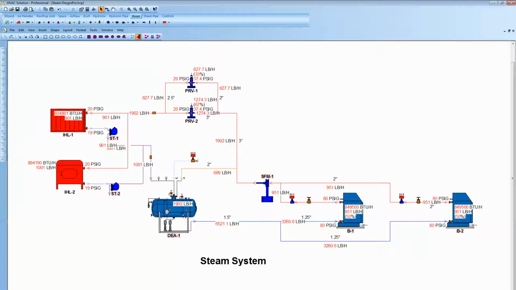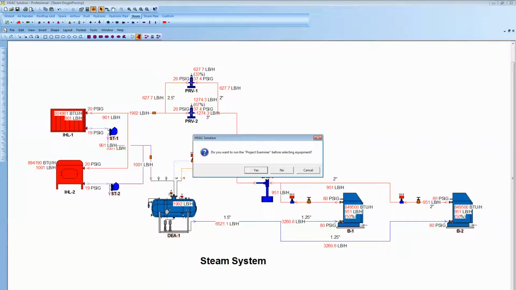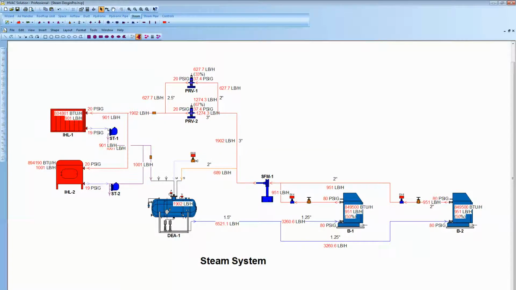The next thing we need to look at would be the selection. Okay, see this pink shading below, for instance, the traps and the deaerators and the boilers. If a component has that pink shading, that means you have the ability to select that product. So if I come up here to the thumbs up button that says select equipment, I can click on that and come in, and if the pink shading went away, that means it actually made a selection of that product.